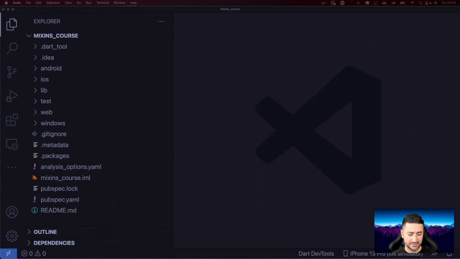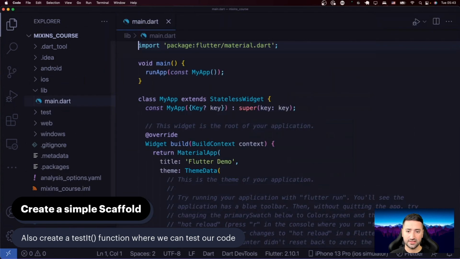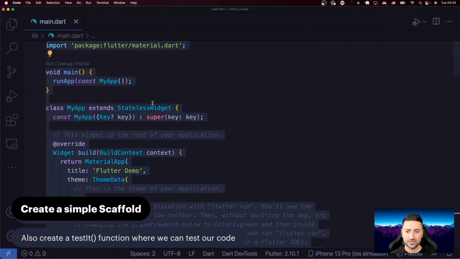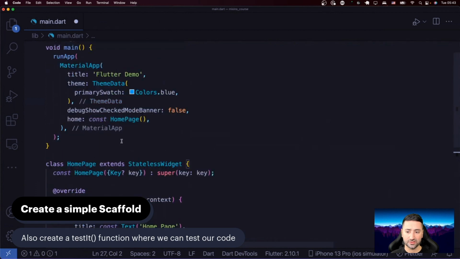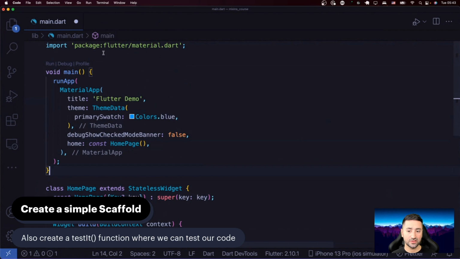Now, we need a simple scaffold application here, because if you look here in our main Dart file, it is set up with a counter application. So there's a lot of code that we don't need. So I'm going to delete all that and just create a simple scaffold application. So this part is just Flutter code, to be honest with you. So it's not relevant for this course, but I just want us to have a simple Flutter application with hot reload and hot restart so that we can actually test our Dart code. Okay, so if you're not familiar with Flutter, that's also fine. I have a free Flutter course, about 36 hours of content available on YouTube in my channel. So please go ahead and watch that if you want to.